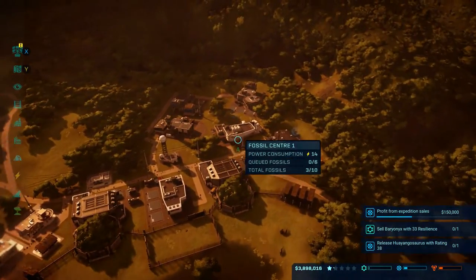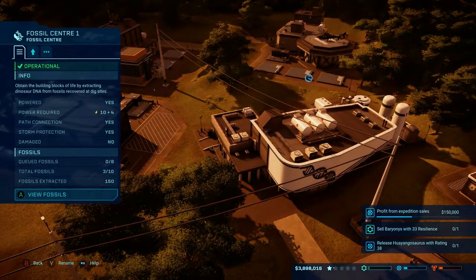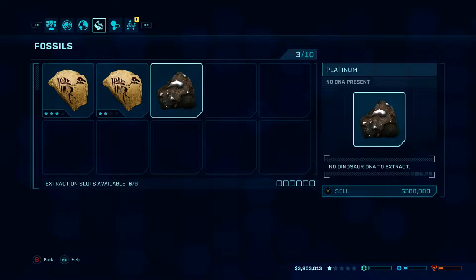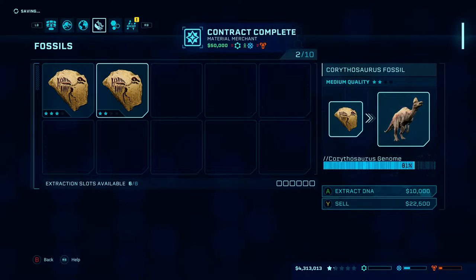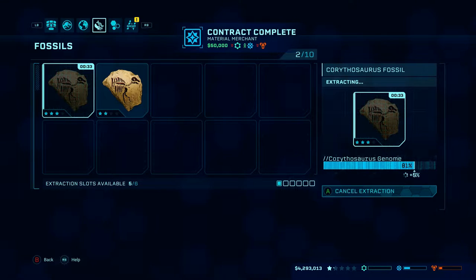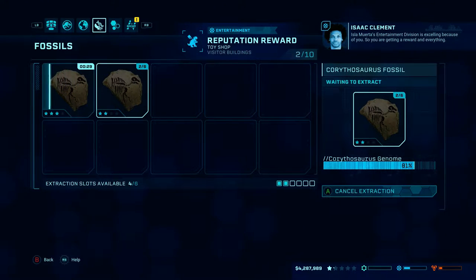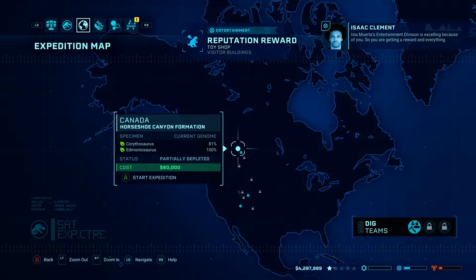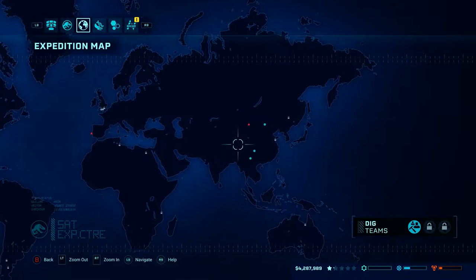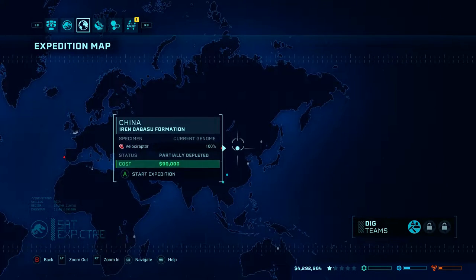So you've got all sorts of things like the fossils. You can send them out to collect fossils. There you go, this is what I mean, so I can sell that. Unlock these, and see the percentage there, that slowly goes up. Then I can send them out, and you're getting a reward on everything. Send them out around the world to uncover more stuff for me.